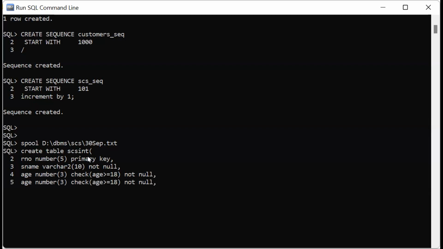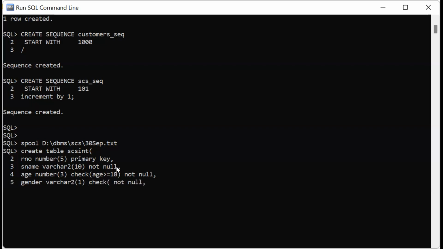Next, gender. For gender, I give a char. If you want a single character, then we can use char also. But if you don't want to mess up, just say varchar2 of 1. And what is the check we're adding on that?